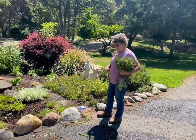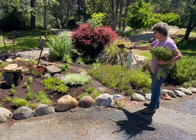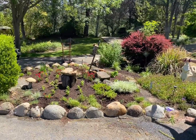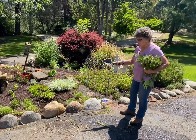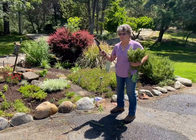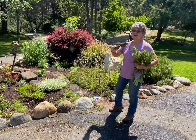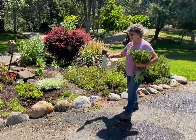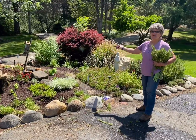All right. One last thing. I've got the rosemary that we just harvested, and it's nice and fresh. But I'm looking at the mulch. Mulch just finishes off everything. It's like the frame around a picture. And here's a tip too. If you have company coming and your garden needs to be spiffied up quickly, you can throw a lot of mulch out and it will hide a lot of things and it will look beautiful. So that's always the finishing touch though, is the mulch. It just finishes everything off.